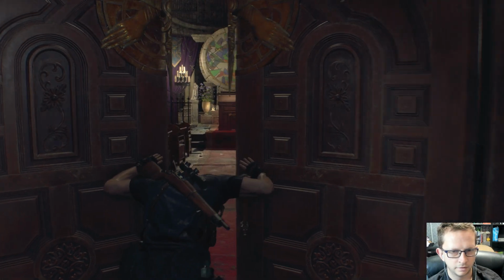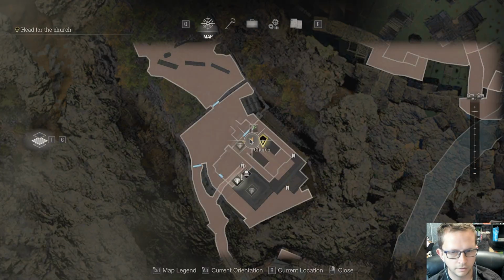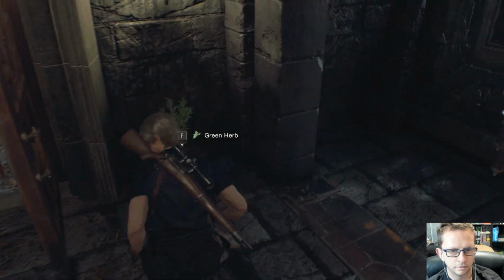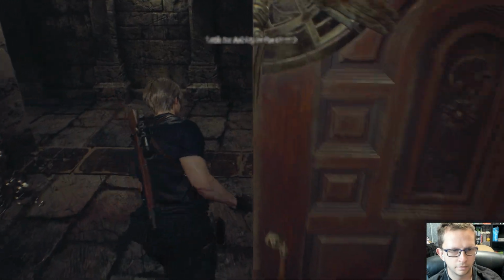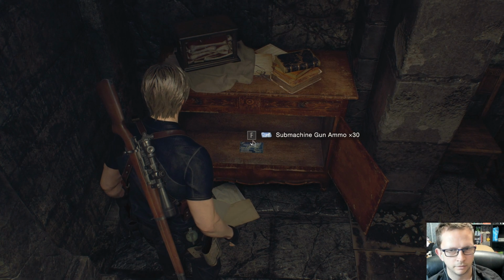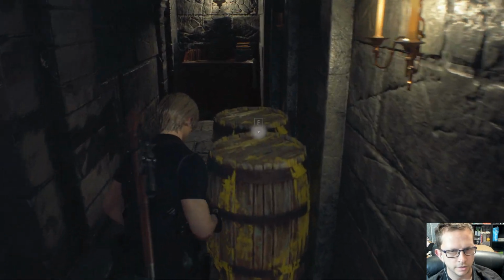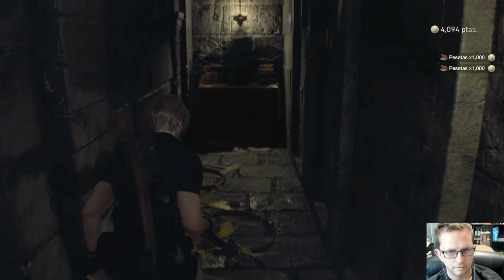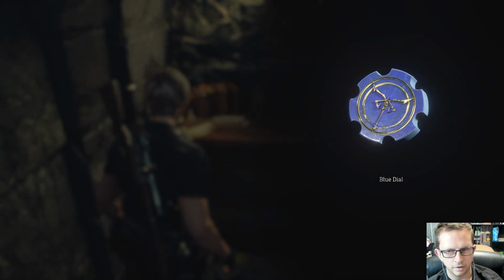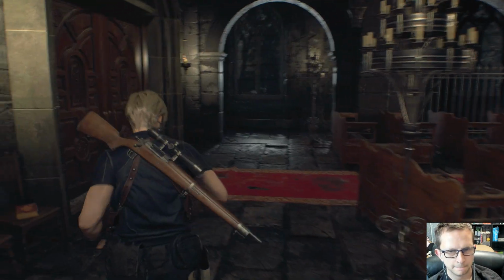Alrighty. Ashley Graham! I'm here to help. Don't really need it, but it's good to sell at least. Save. New dial. Oh, it's for that puzzle.